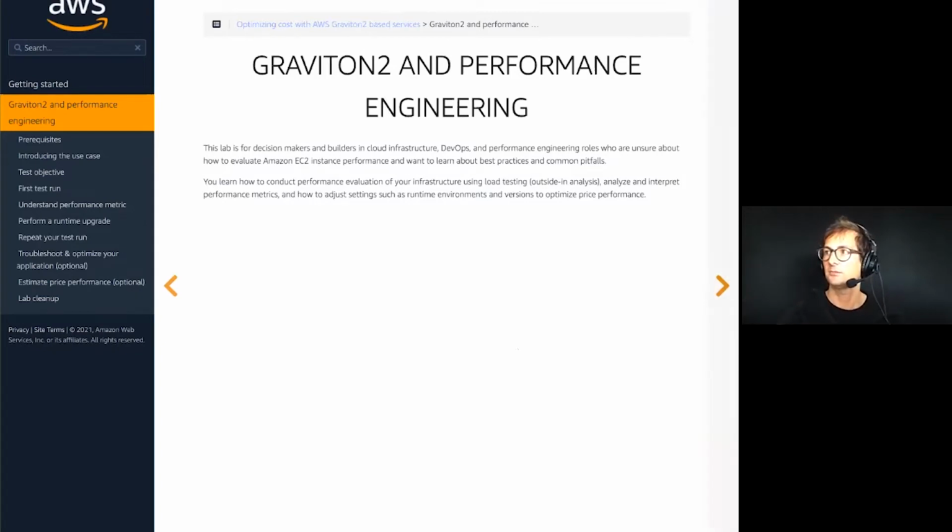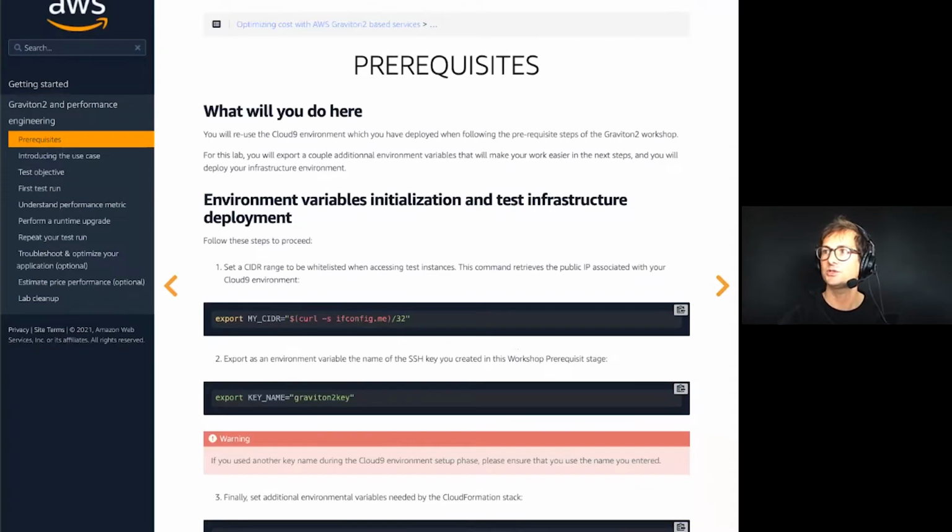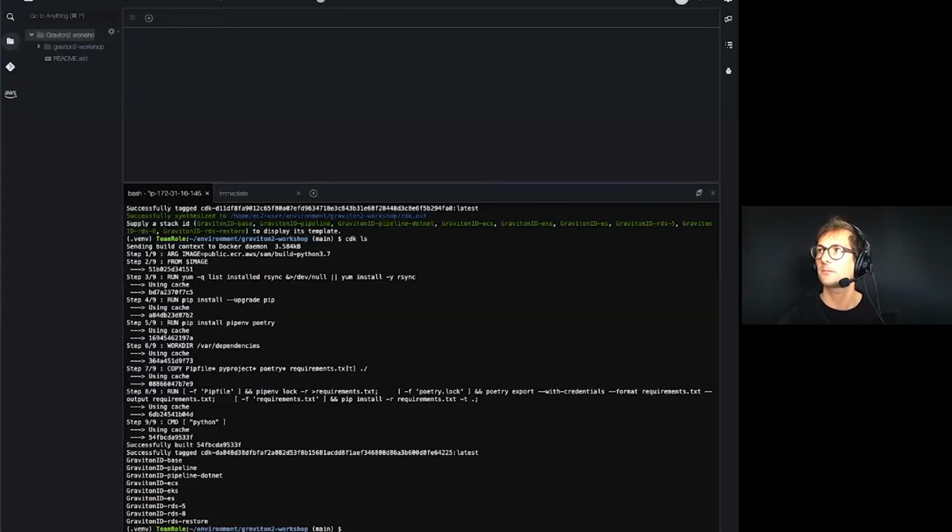So let's switch to the beginning of that. What we will do here is another round of pre-setup for that workshop. The first thing is we will export as an environment variable an IP address range that we will use to deploy some test systems.